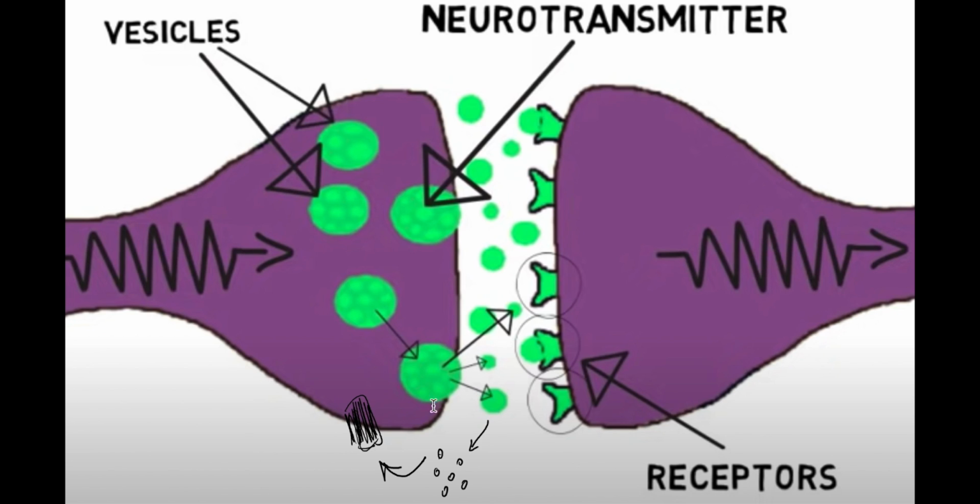most of them, there's a recycling mechanism: there are certain gated channels here. Those gated channels allow these neurotransmitter molecules to get back into the original neuron for a reuptake mechanism. This is called a reuptake mechanism. This allows the recycling of these neurotransmitter molecules, so they don't get wasted for another action potential coming in.